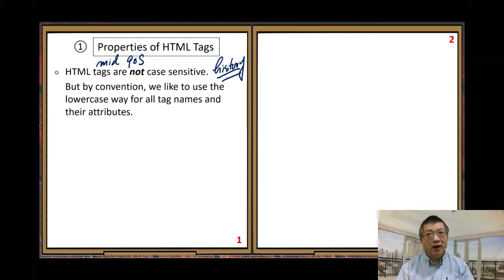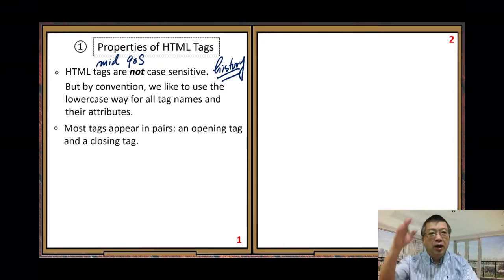But after more than 20 years, now most programmers like to choose lowercase HTML tag names. All right.